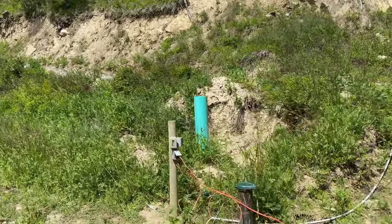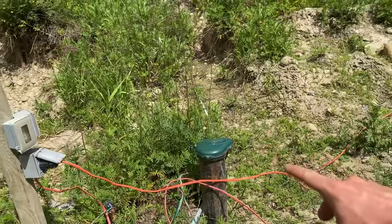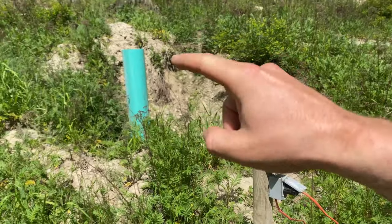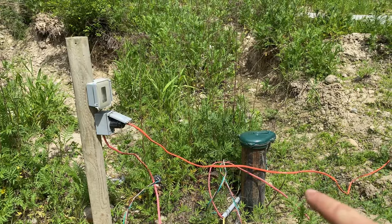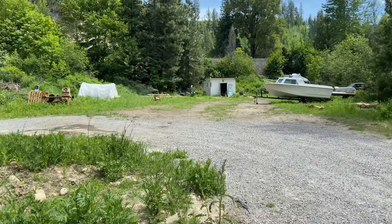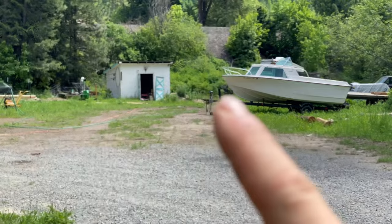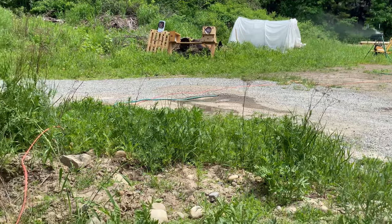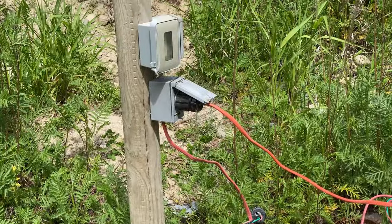All right, I wanted to show you guys how we're switching these pumps on and off here. As you can see, we have the first well right here with our power, and that is actually our septic storage tank. Like I said, this is the first well here with the power coming from the house. And over this way is the second well, tucked back way over in there. And that is what's running that sprinkler over there. And we just have this orange line coming all the way into the plug.